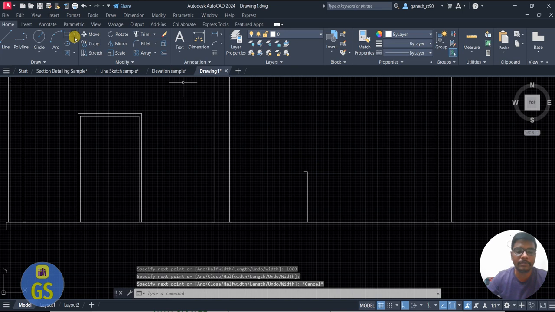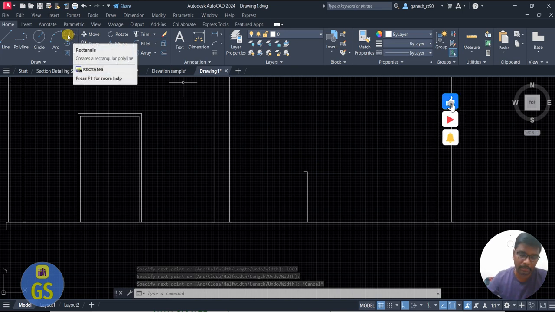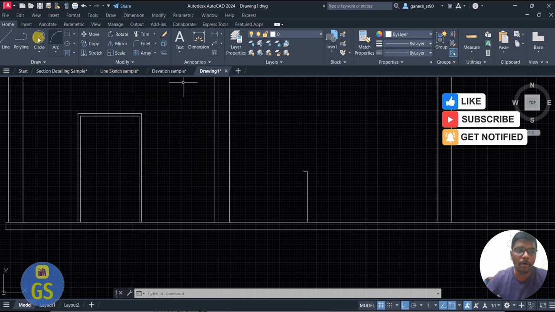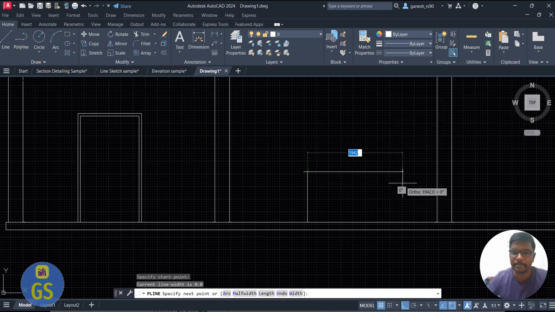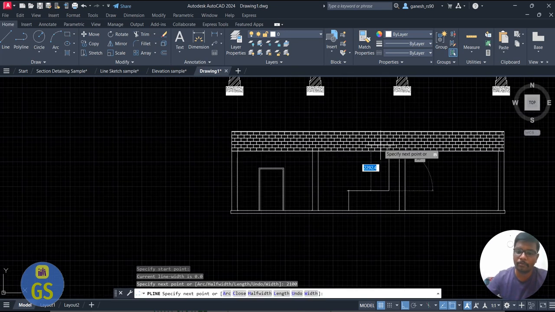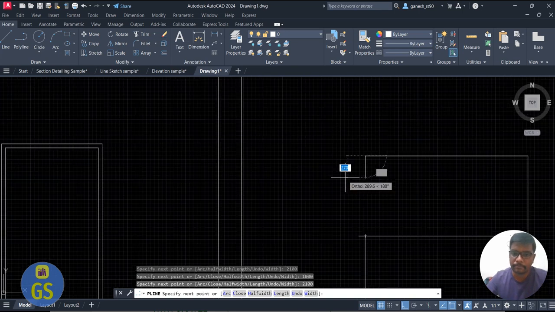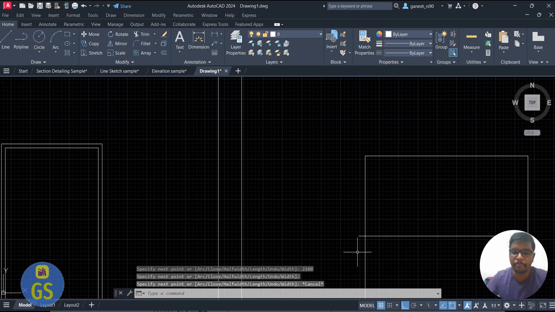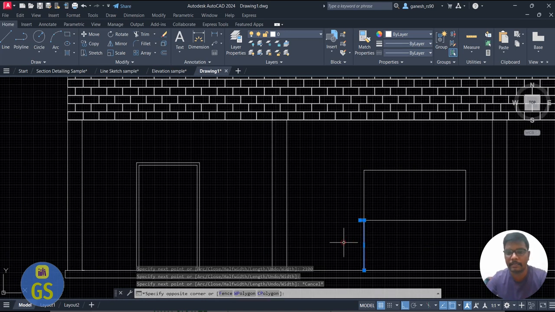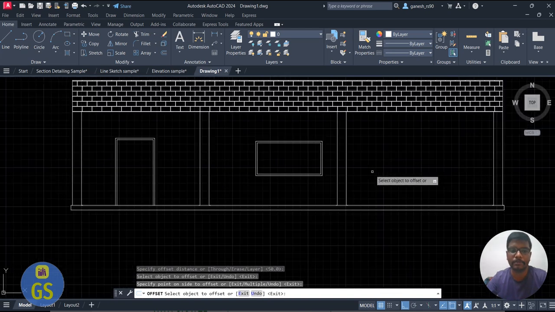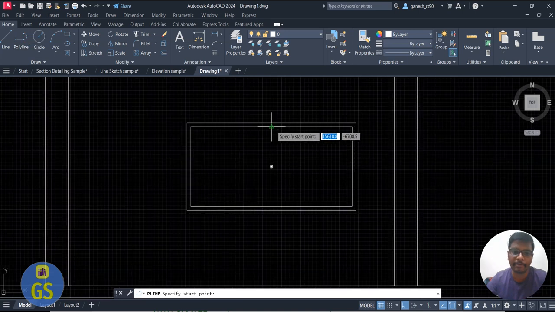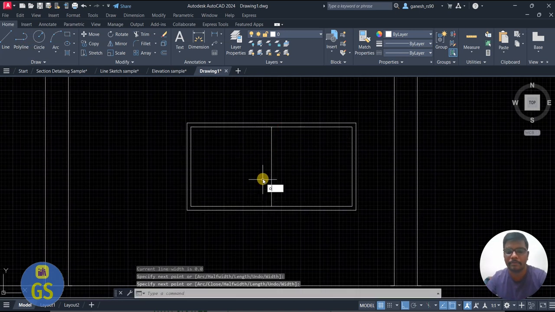Now to start the window, you can do it either way. Either you can use the rectangle option and make a window size, or you can do it with the line command. So start from here, go for size 2100, then again 100, then again 2100, then complete here. Now from this base I have taken the window. I don't want this line, so I'm just deleting it. Make the offset, same 50 mm frame size. Now you can see the window size. If you want to do more decorative works, you have various options in AutoCAD. So just to decorate it, you can do that also.